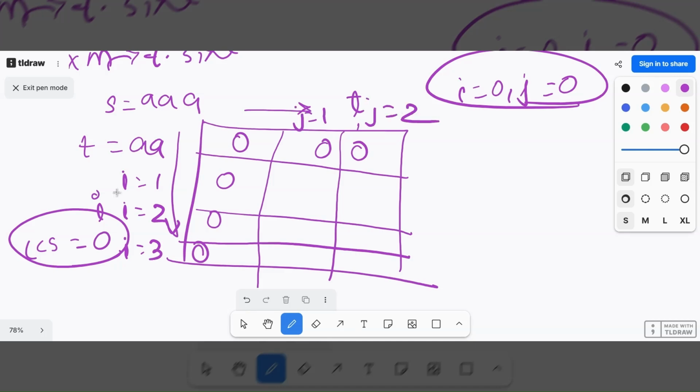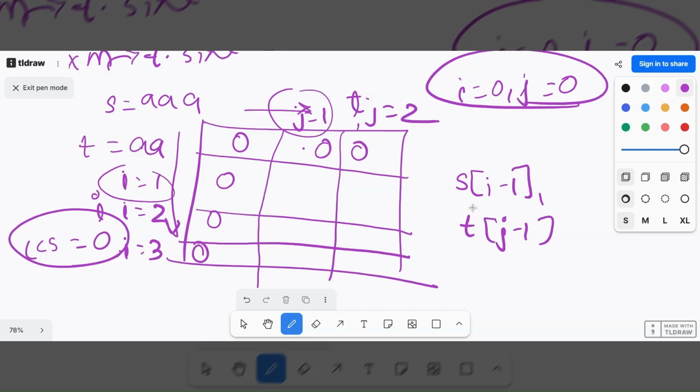Now for i equal to 1 and j equal to 1, we'll compare S[i minus 1] and T[j minus 1], because strings are 0 based, but for the table we use 1 based to fit in the box so that I can refer to the above ones. I'll tell you later.